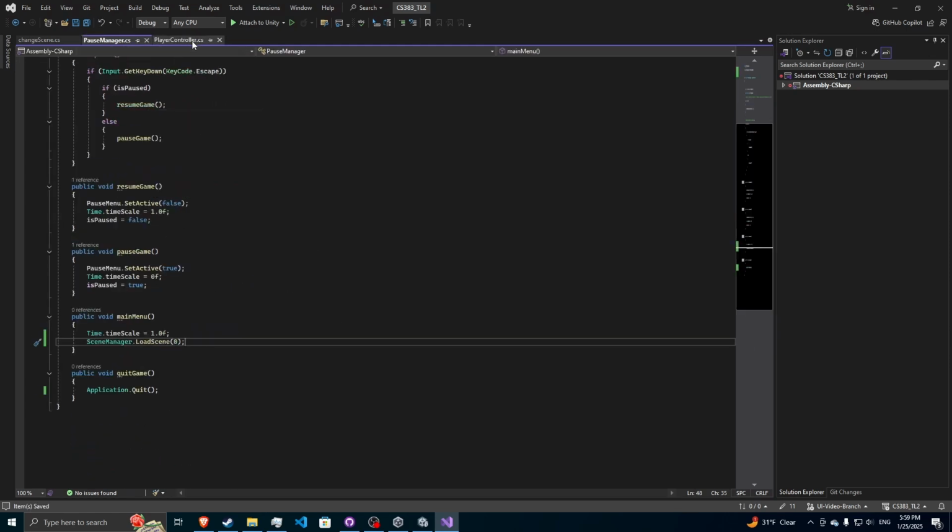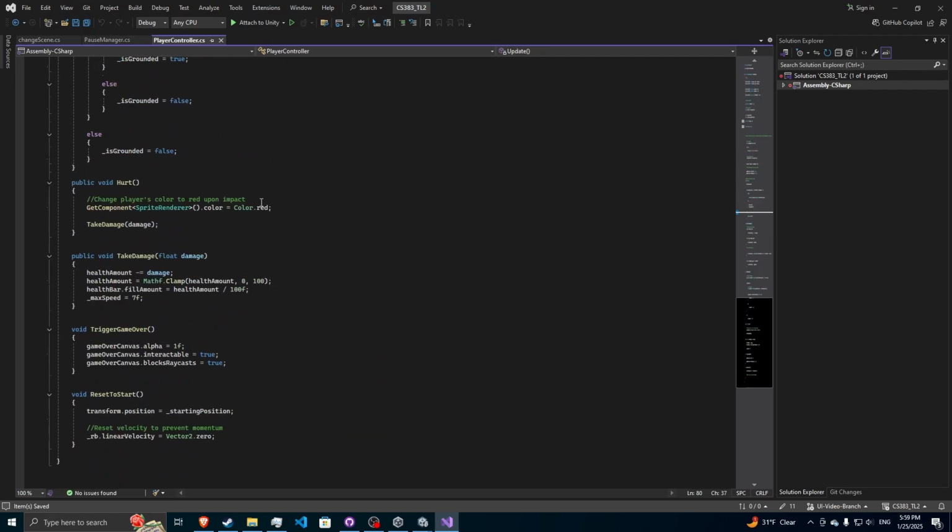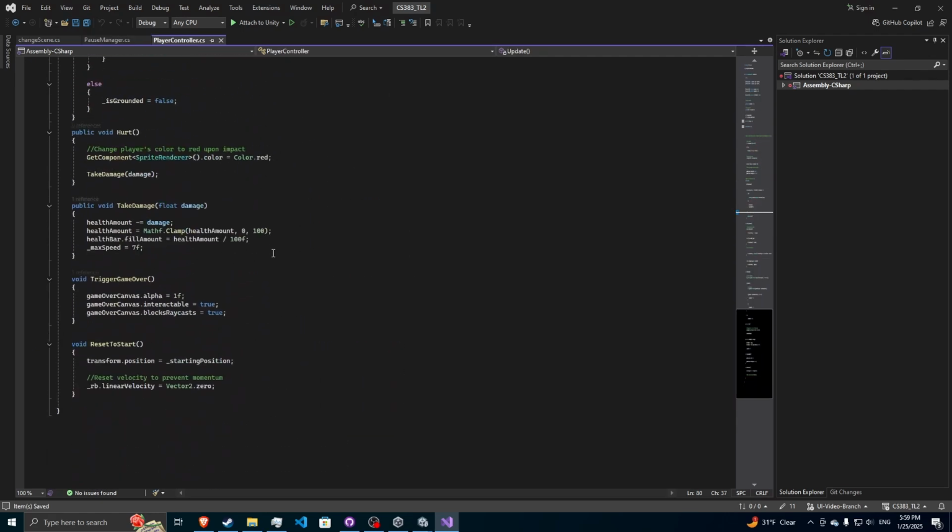After saving, we need to move over here to the player controller. Now, this player controller has a TriggerGameOver that we are going to want to edit. This TriggerGameOver is what created the previous game over scene, and we just want to either comment it out or remove it entirely.